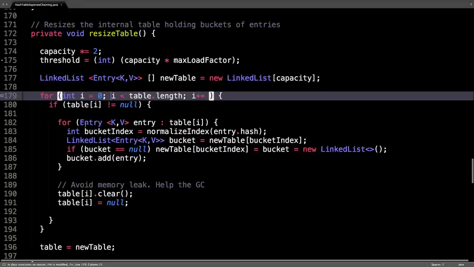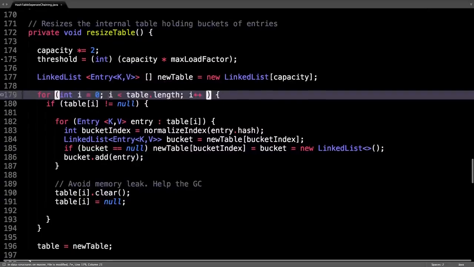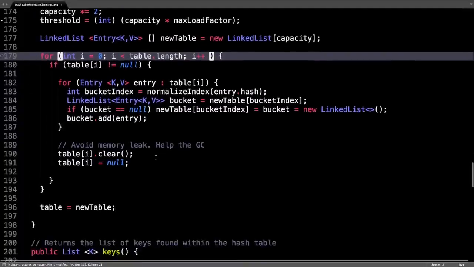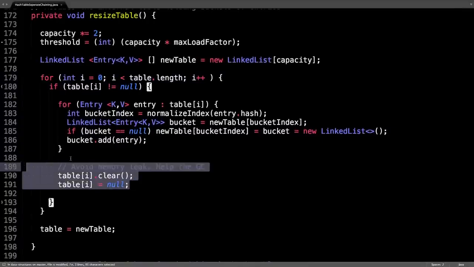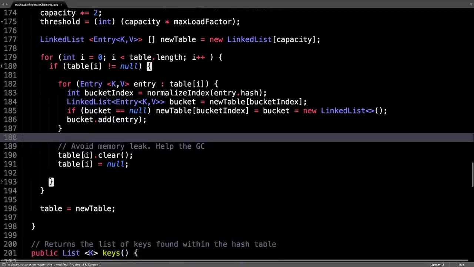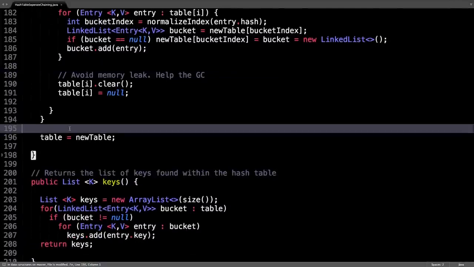If you find one, we'll loop through all its entries, calculate the bucket index, find the bucket and essentially insert it into this new table. And after that, completely remove the old data that was in the old table. And at the end, set the table to be equal to the new table. Okay.